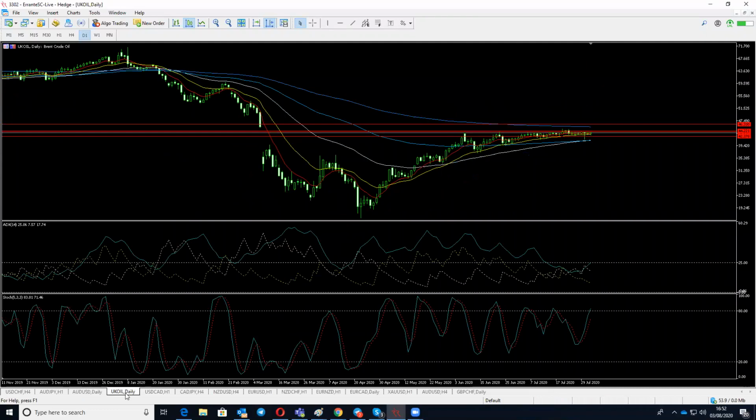We've also looked into a little bit of oil. Oil is just consolidating in terms of price at this moment. This is for Brent, and it's got this very elongated consolidation, and usually moves like this can give very good opportunities for the breakout. If it does break out, you've got a pattern here like a Z pattern as well, and usually it goes up almost the same length as that up there.